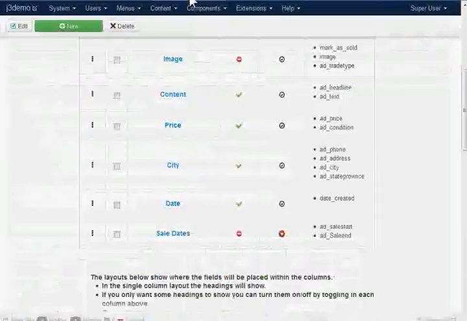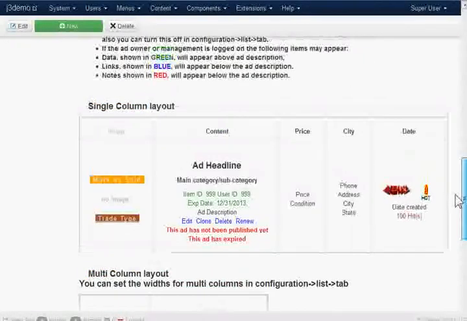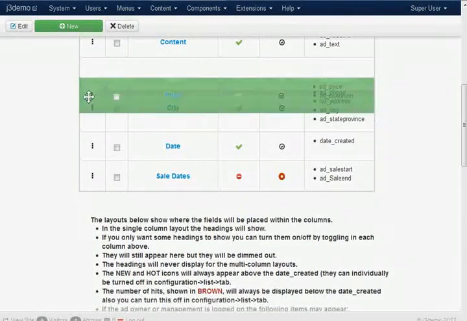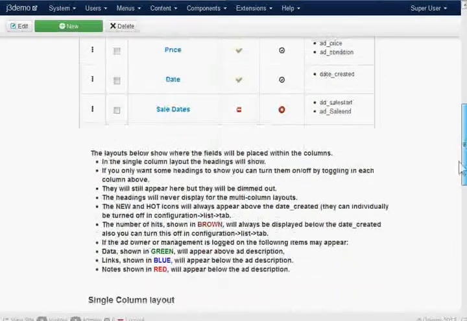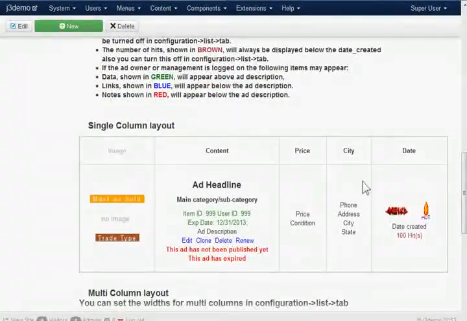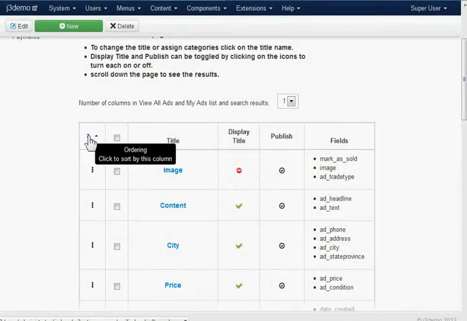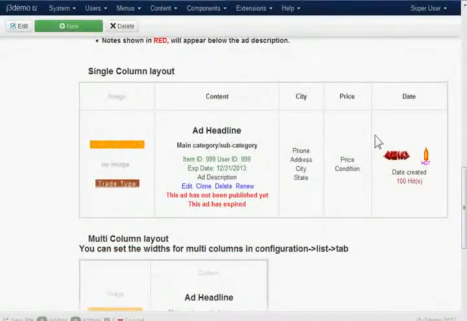If you're working with Joomla 3.0, we've got the drag and drop feature, so that here we've got price in front of city. If we wanted to switch those around, just take it and move it down, and that's it. But because this is done at your local desktop, it's not affecting this display. It won't affect it until you either reorder it, or hit refresh on the screen. There, now it shows city in front of price.